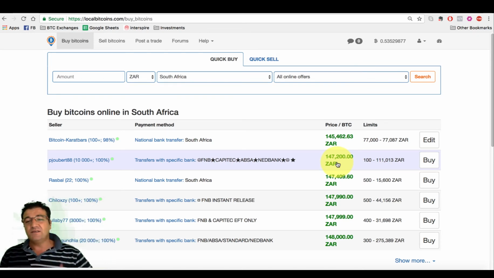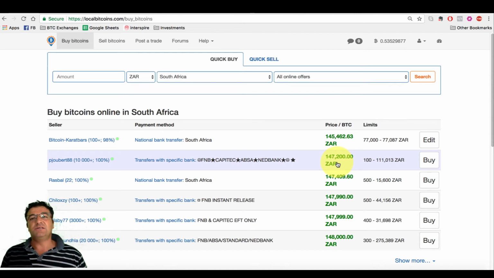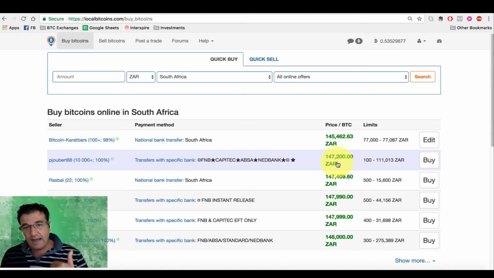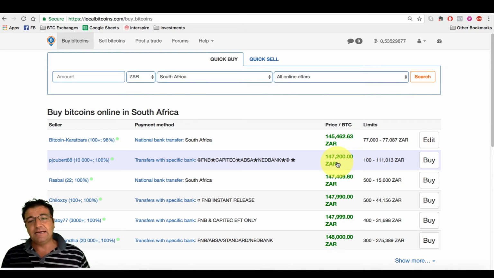If this keeps on happening and the margin drops, just pause your advert, wait for those professional traders to sell their Bitcoin, and then you can come back. The margin would have increased back to 8%, and you can sell your Bitcoin again.